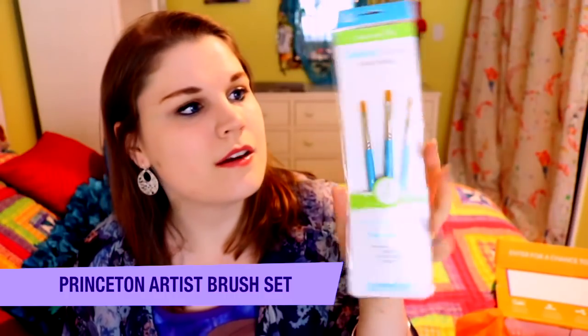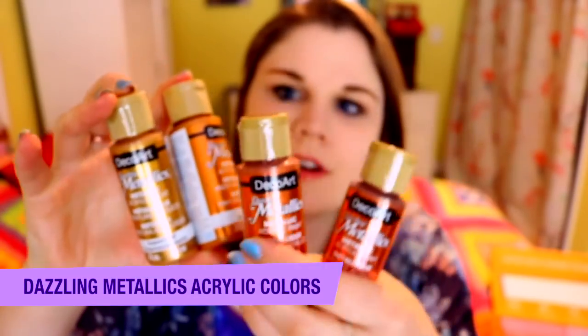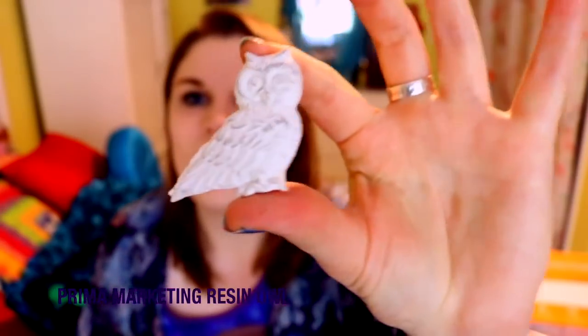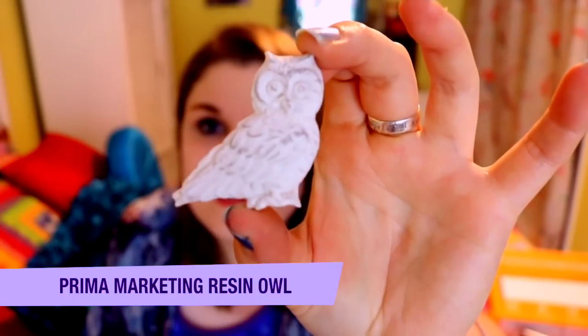We can reuse this and keep reusing it on stuff. And then I have Composite Stone. So we've got a Princeton Artist Brush Company set of three brushes - this looks very nice, they're going to be really nice to use in the future. Two, three, four really pretty metallic paints. Black acrylic paint just to use. And an owl! He's so cute! It wants us to make something with this owl - that's what the directions just told me. So we're going to jump into a time lapse of me making this amazing craft that Smart Art Box has sent to us.